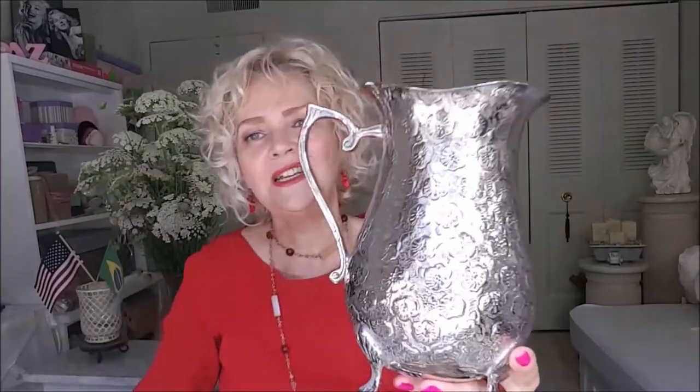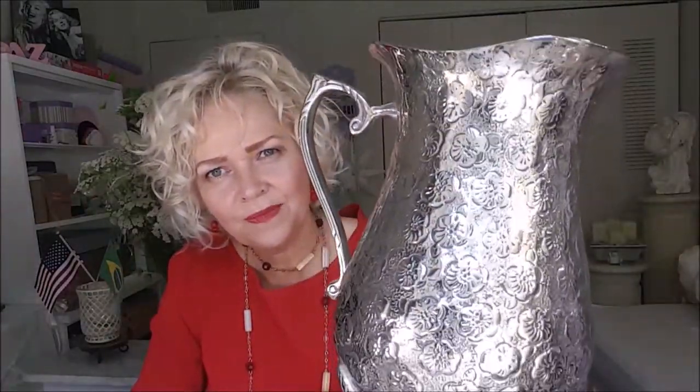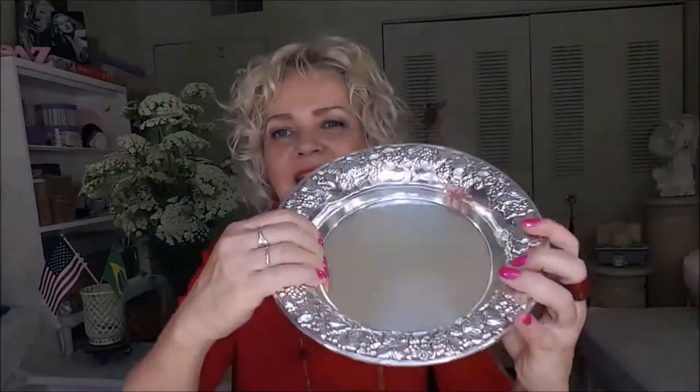I have this jar that is from India and it has little flowers all over. I think it's very different. I have another one, a bigger one that is more plain, but I think this Indian one is really different and beautiful. And I have this little plate that is like deep — a different kind of plate — with decoration of grapes and grape leaves all around. I think it's very beautiful. I like to put bread on the table or anything in it.